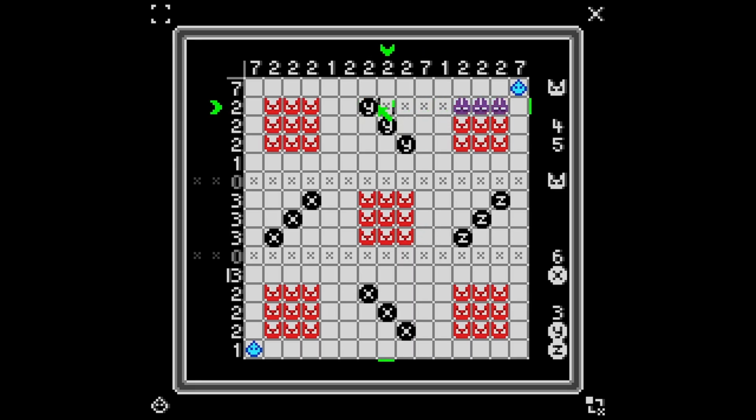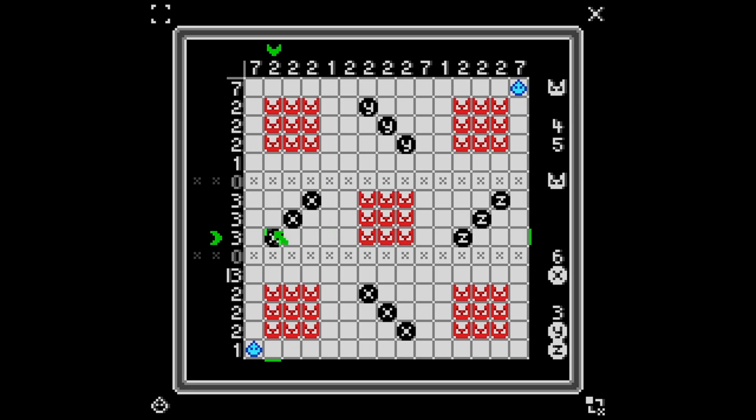Because if this hits these, then none of these can hit any of these. So if one group of bombs hits one of these rows, then all of them hit this cluster of bunnies.